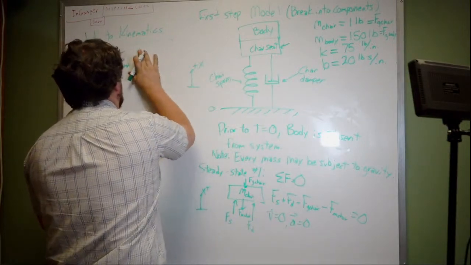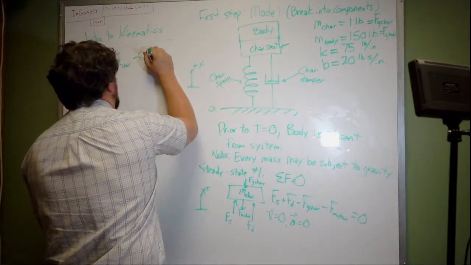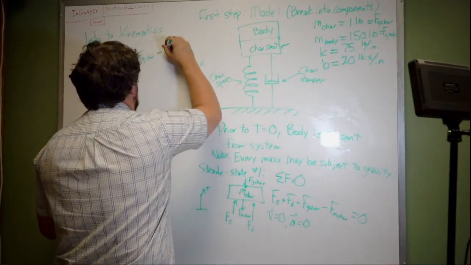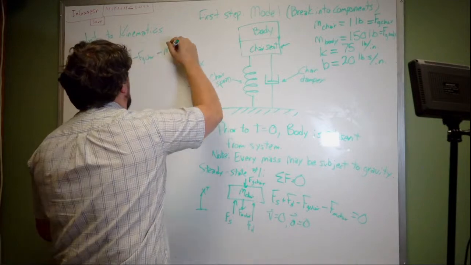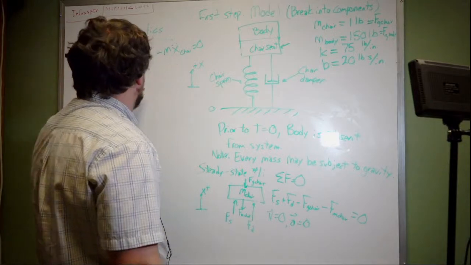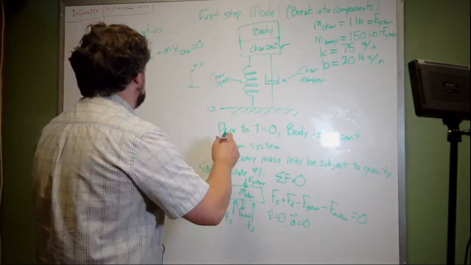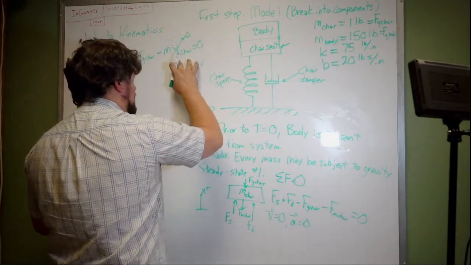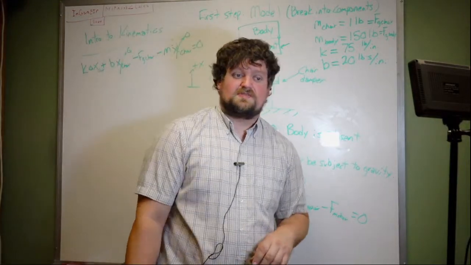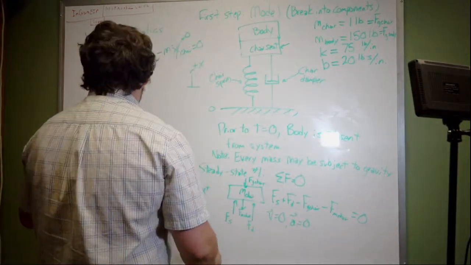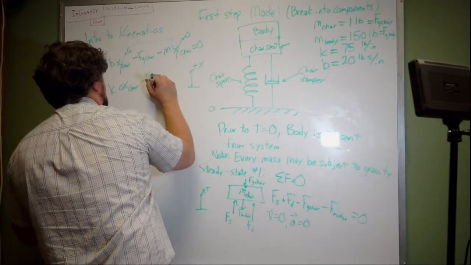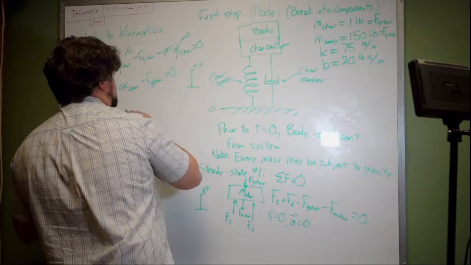So I might as well just write that as FG chair, because we know what that value is. Minus m x double dot chair equals 0. Now again, the chair's not moving in either direction, so we know this one's going to go to 0 because it's not accelerating. This one's also going to go to 0. That means I don't have to calculate what the mass is for that one yet. And we're left with k delta x chair minus fg chair equals 0.